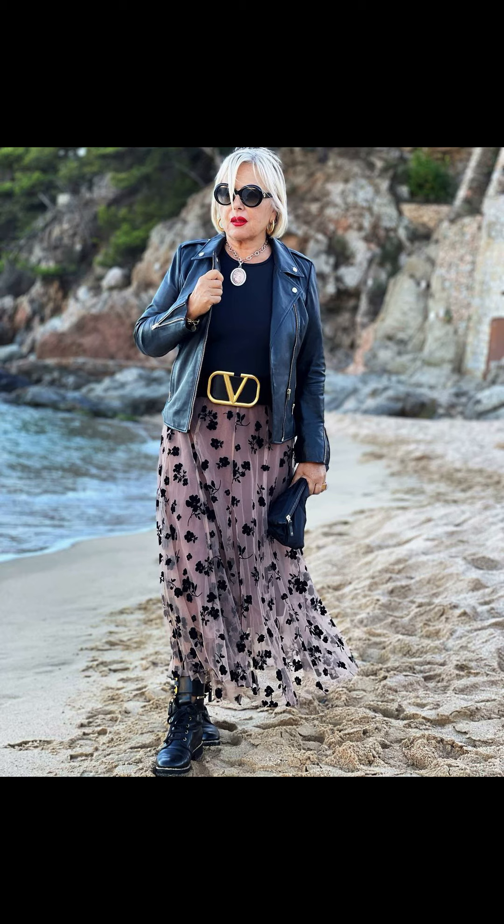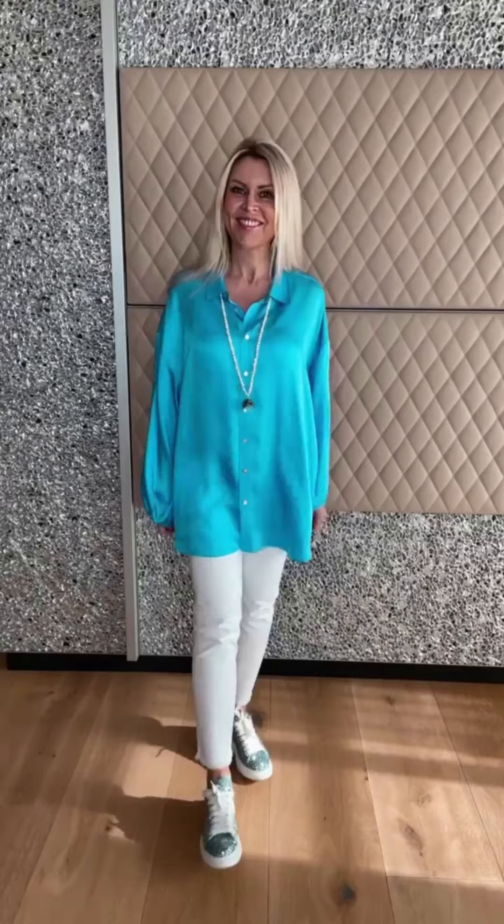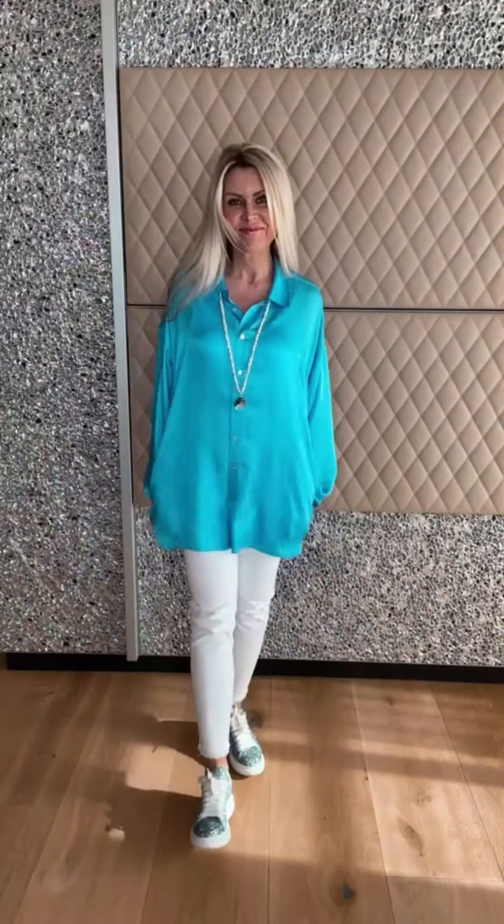Here is another beautiful styling idea showing you how to style your outfit with — I don't know what it is, it's not a belt but something like it — and a beautiful white blazer. This look is amazing and very beautiful with a tiny handbag which was looking very fancy. And this is a beautiful combination of blue jeans with green shirt, and there was an overcoat as well.